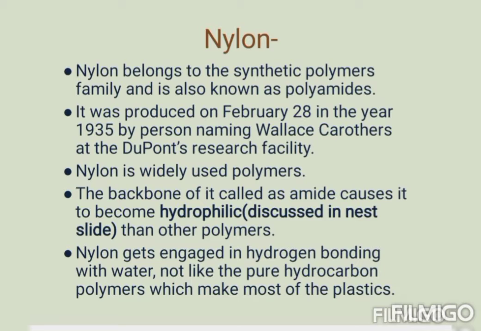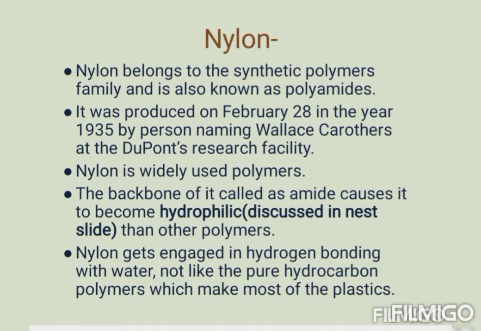Nylon belongs to the synthetic polymers family and is also known as polyamides. It was produced on February 28, 1935 by a person named Wallace Carothers at DuPont's research facility. Nylon is a widely used polymer. The backbone of it, called amide, causes it to become more hydrophilic, which we discuss in the next slide, than other polymers. Nylon gets engaged in hydrogen bonding with water, unlike the pure hydrocarbon polymers which make most of the plastic.